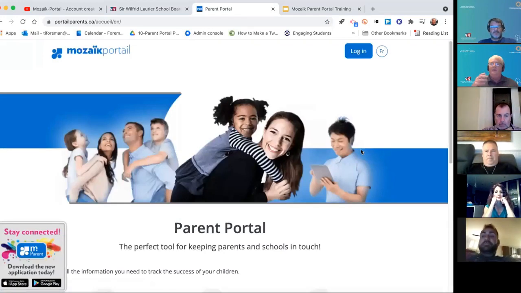So the way we log into the portal is very simple. Even before we do that, you can change the language, English to French here, or vice versa. By the way, on this side, if you click here, it's the link to the Mozaik parent portal apps for both iPhones and Android devices.